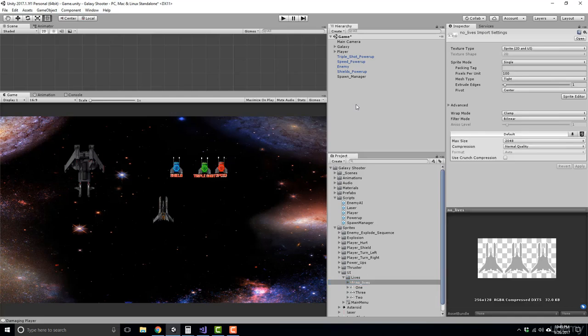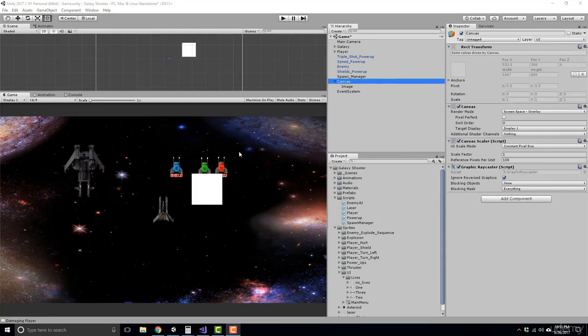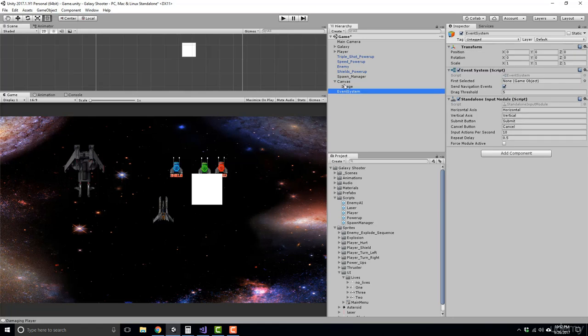Go ahead and right click in the hierarchy, go to UI, go to image. This is automatically going to create a canvas. The canvas is the area that all UI elements should be inside. The canvas is just a game object that holds all of your UI elements as children. You'll also see that it gave us an event system, and this is used for messaging, which we're not really going to cover that much in this course.